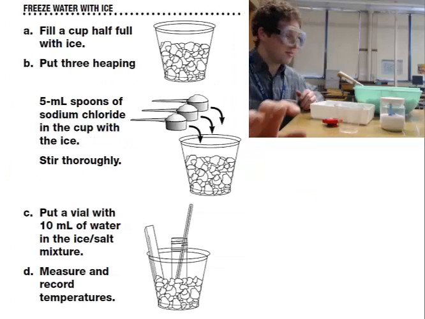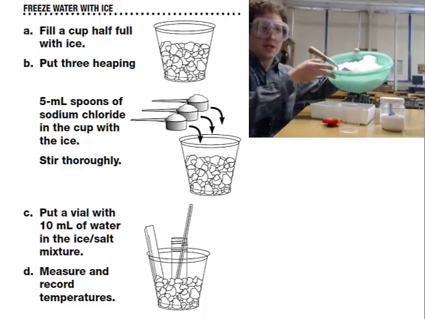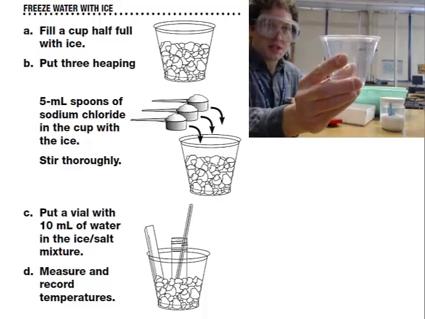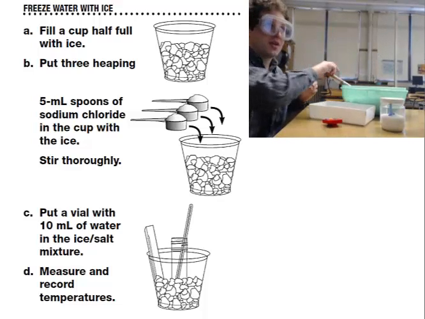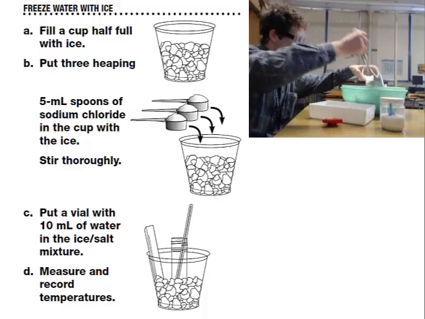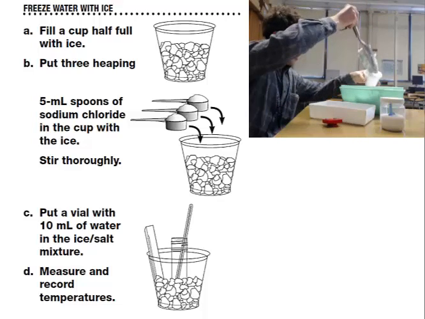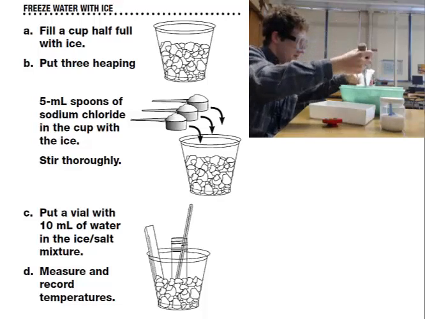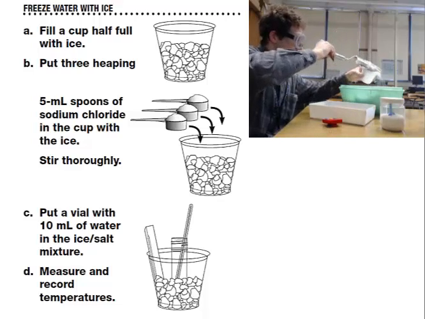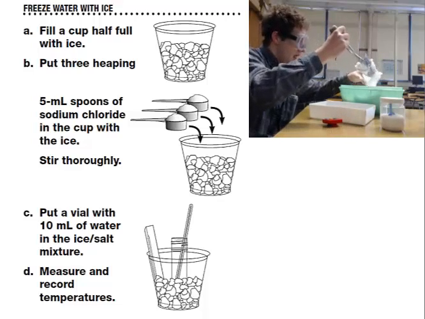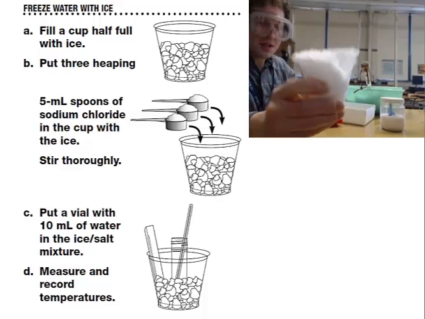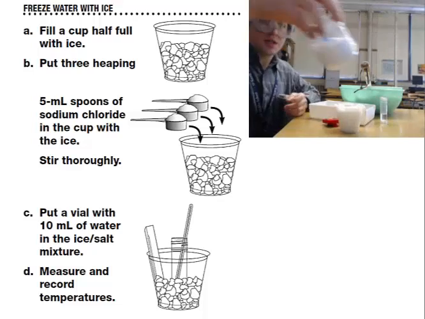First thing, I went outside—it's cold out—I got a bunch of snow. You're going to get a plastic cup and fill it up about half full with snow. Get a lot of snow in there, nice and cold, fresh snow from outside. There it is.